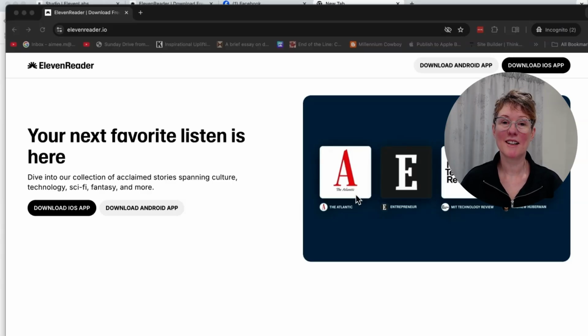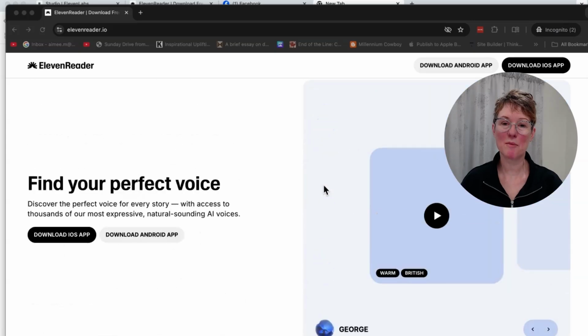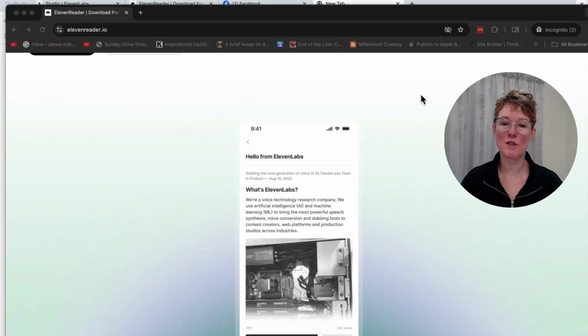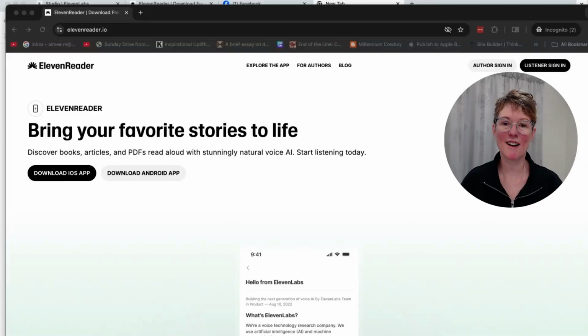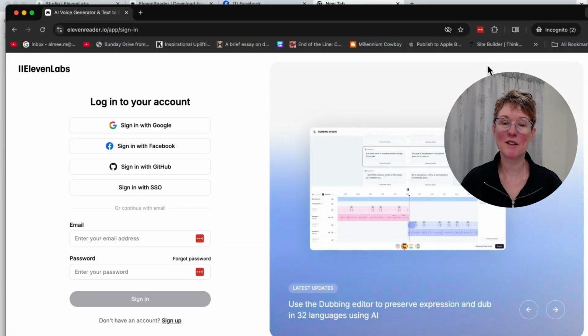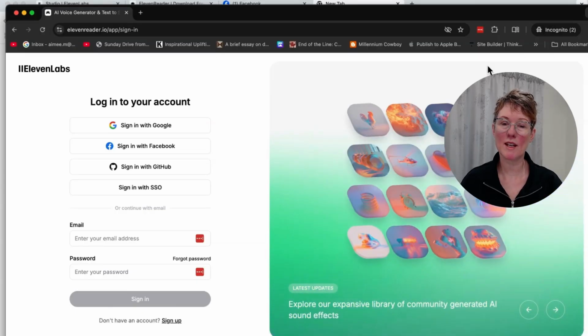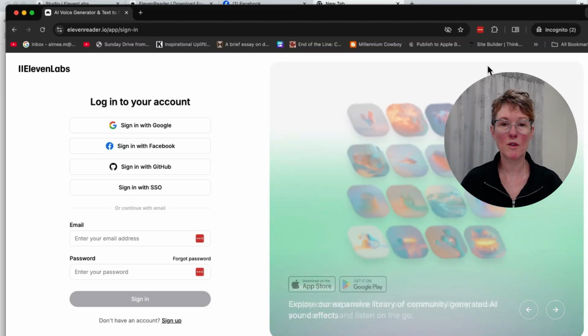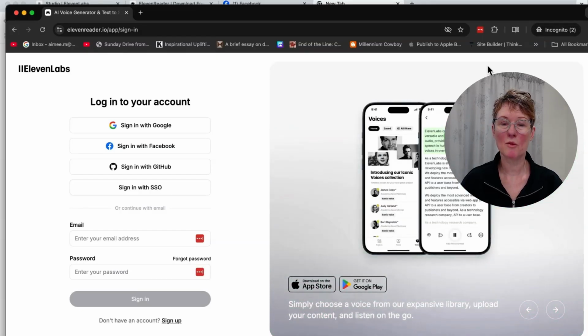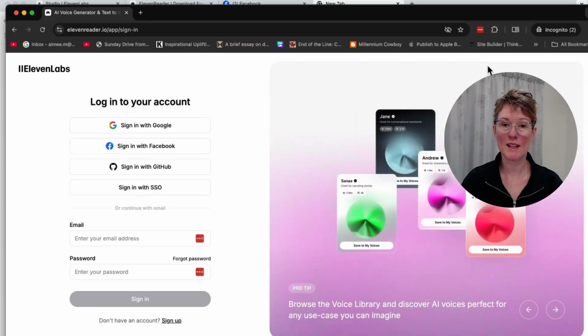To get started, we'll go to the top of the screen again and what you want to do is go to the author sign-in area. So we'll click on that. You'll need to have an ElevenReader account to upload your audiobooks onto the platform, whether you go through the ElevenReader app area, which we'll do first, or whether you go through my preferred way, which is to upload your audiobook through the Eleven Labs dashboard in the studio.